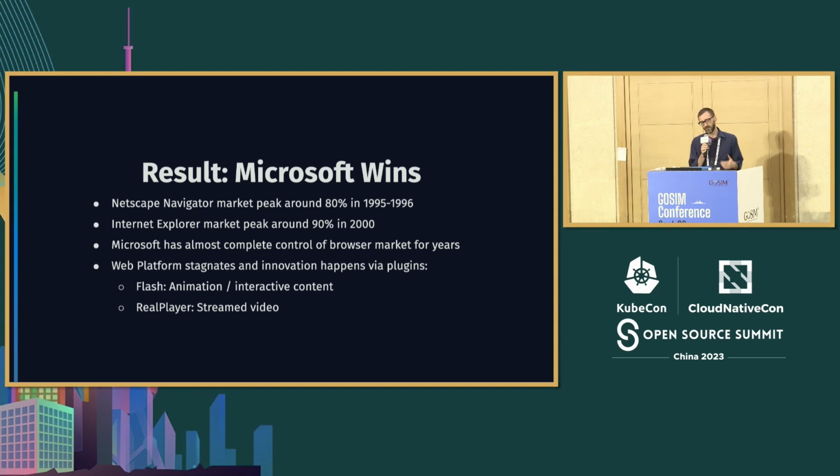For instance, with Flash, you could make animations and interactive content. You could make videos of stick figures doing kung fu. I mean, this was not something you could do with HTML. And things like Real Player allowed you to watch streaming video in your browser. I mean, remember, this was not that many years after Mosaic introduced images. Now you could stream a series of images and watch an entire film.